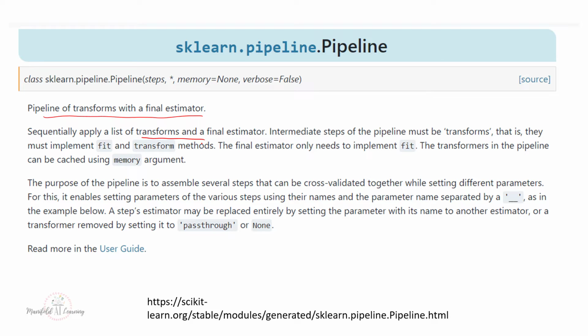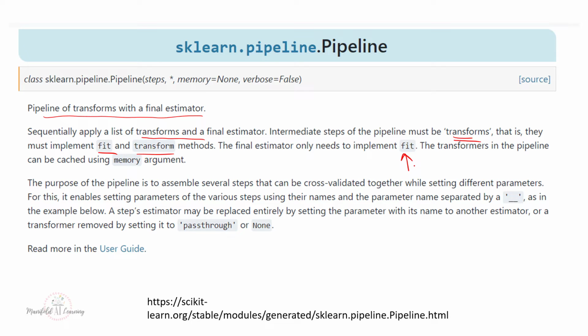The intermediate steps of my pipeline should be transforms, that means whatever data transformation I want to apply should have fit and transform methods inside it. So the first step is the fit and transform using my data transformers, and at the end I'm going to have the model itself which will implement my fit.